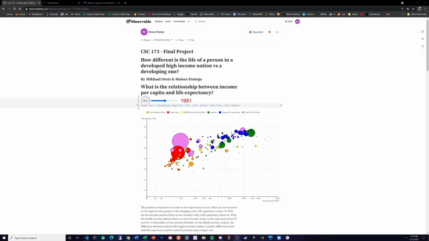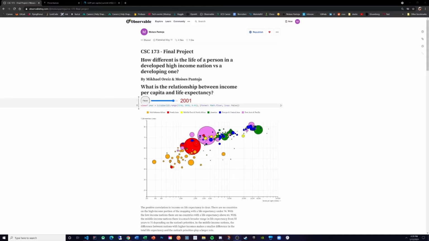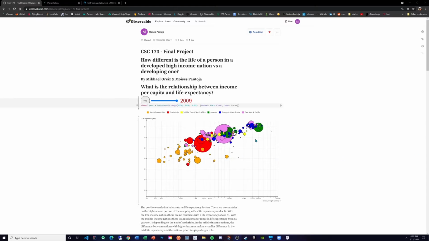And if you notice, we start off with the Western world just dominating to the right, United States, Europe, etc. And then India and China to the left, most notably. But as you move on, you can see that it still has a situation where the high income nations experience life expectancy all above 74, whereas the low income nations experience life expectancy all below 64. And right in the middle, you do see a large gap ranging from about 50 to almost 80.